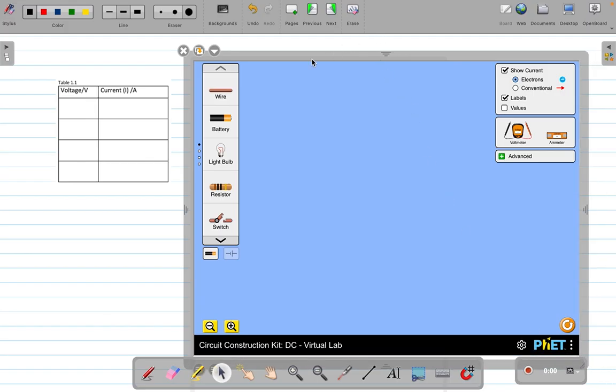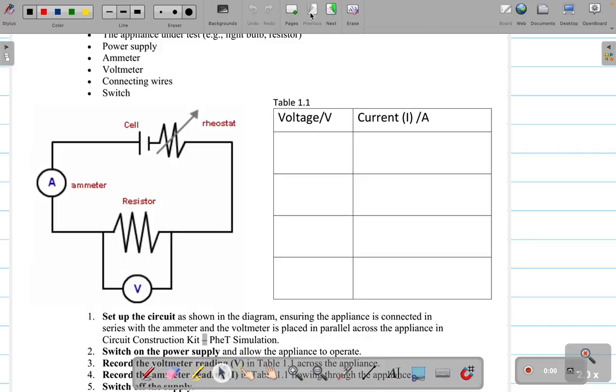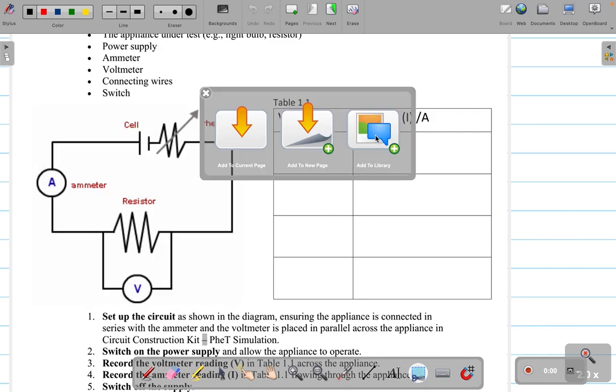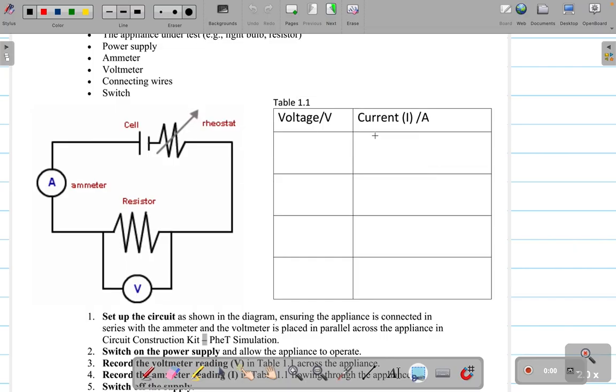We now have this, which allows us to perform the practical as well as record. Let me go to the previous page. Since I forgot to copy this one, I can take a screenshot or add it to the library.